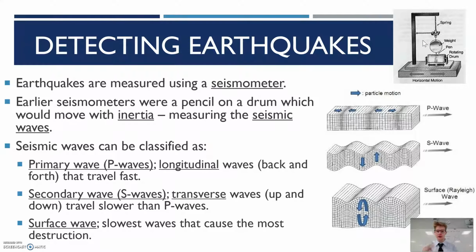Seismometers recorded 3 different types of waves. The first type of wave is a primary wave, or P wave for short. These are longitudinal waves, and they're called primary waves because they're the first waves you see. Then the second type are secondary waves, or S waves, and these are transverse waves. They're the second type of waves you see. They travel slower than P waves. And then the last waves are surface waves, and these ones are the slowest. They're the last type you see, but they're the ones that are most destructive.